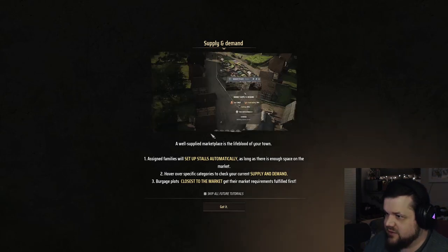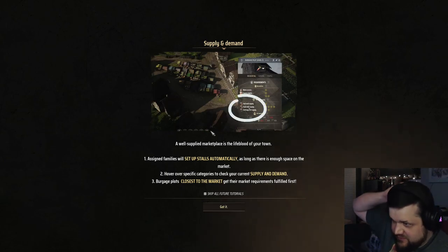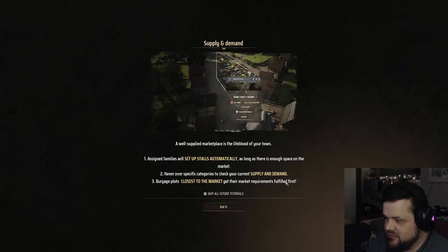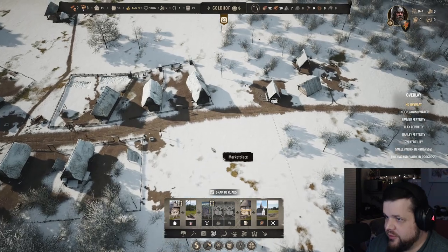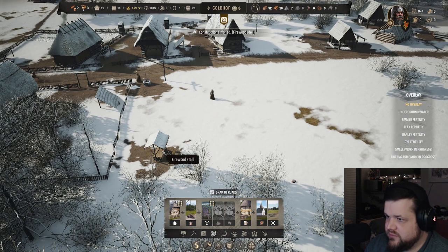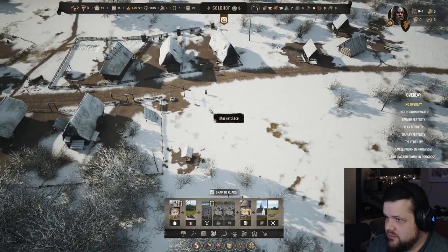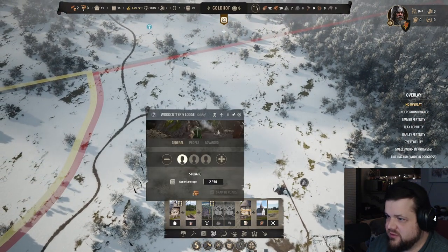A well-supplied market is the lifeblood of your town. Families set up stalls automatically as long as there's space. Hover over categories to check supply and demand. Burbage plots closest get their requirements filled first. Uh-huh. Firewood stall. Okay. Is there a firewood person over here? Oh, there is.